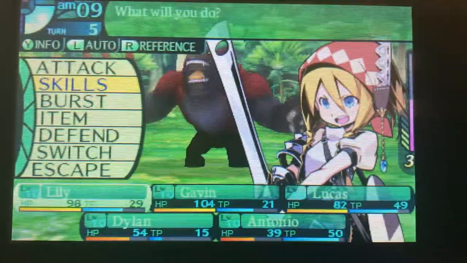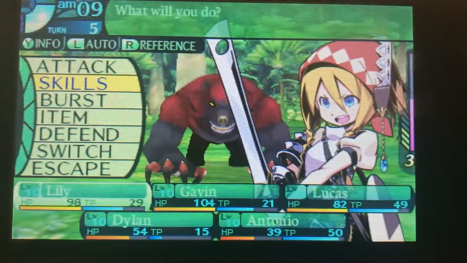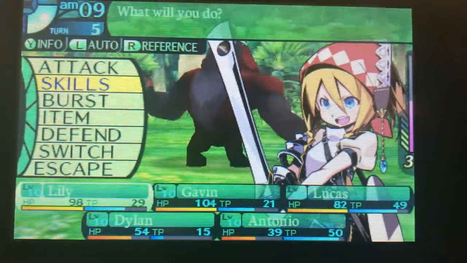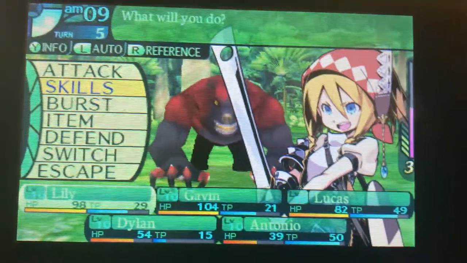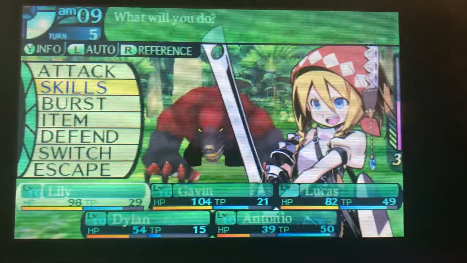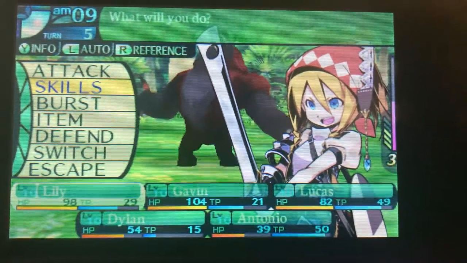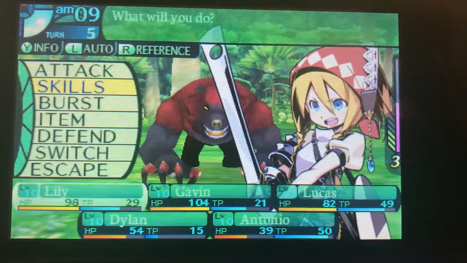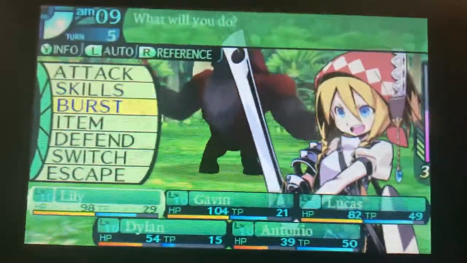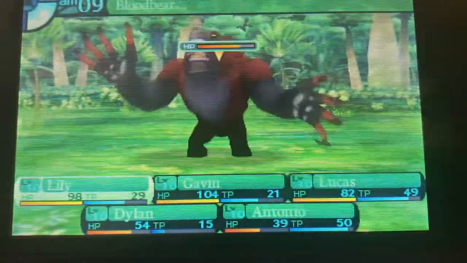Basically, for two turns, the Bloodbear will continue charging up. And then they'll unleash a deadly attack called Ruinous Strike that will kill at least three people on their team. However, if you deal enough damage, which is around 200 damage, you can actually cause them to flinch and not use the attack. That is fantastic.